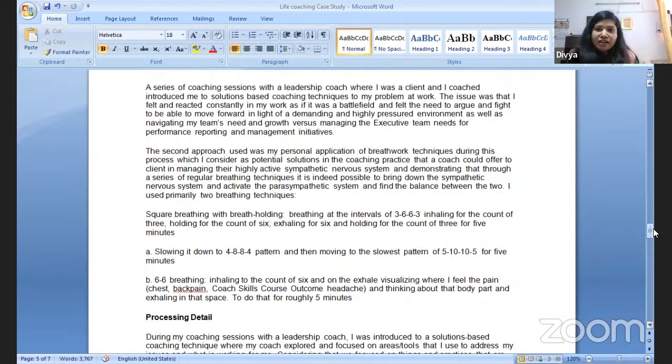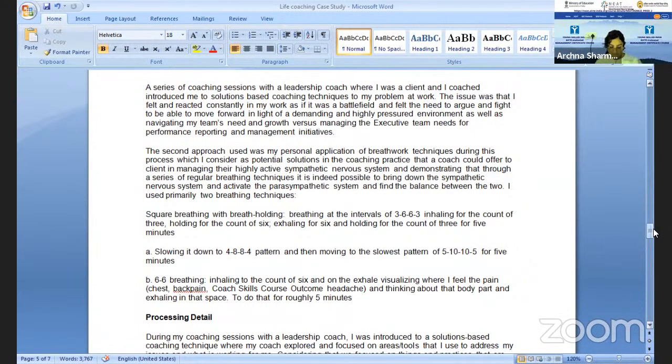And another thing I learned from this case study is the breathing technique. When we breathe in and breathe out, that breath sends some kind of signals to our brain, because that helps to change the negative thoughts to positive thoughts. And through breathing, oxygen goes to the brain, and somewhere we are making our brain clean and clear. And when the brain is becoming clean, our thoughts are becoming clean.